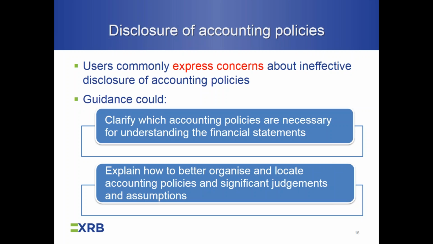The discussion paper also seeks feedback on where disclosures of accounting policies and significant judgments and assumptions may be located in the financial statements. The IASB's preliminary view is that there are alternatives for locating accounting policy disclosures, such as grouping them all together in one section, an accounting policy section, or to align the accounting policies with the related note disclosure. So for example, an accounting policy for property, plant and equipment alongside the property, plant and equipment note. The IASB's preliminary view, though, for disclosures of significant judgments and assumptions is that those disclosures should be made adjacent to the related accounting policies unless the entity judges that another location would improve the understandability of the financial statements.